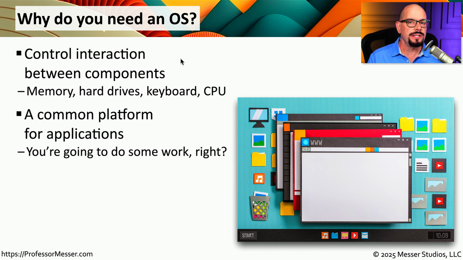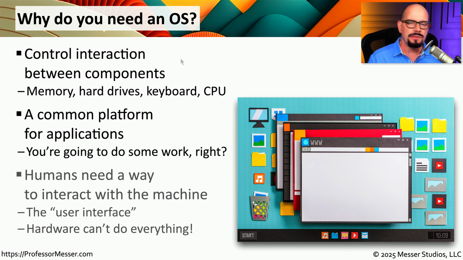Your operating system is also the platform used by your application. If you're running an executable in an operating system, that application was specifically written to run in that OS. And of course, our modern computers have many different ways for us humans to interact with that system itself. This operating system allows us to put information into the computer, have the computer process that information, and then provide us with an output.